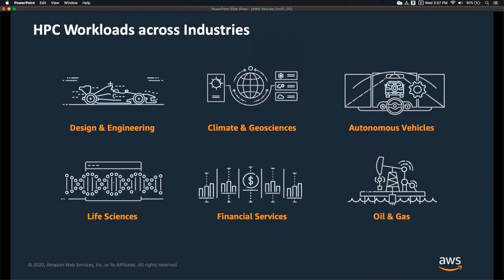The medical field, including life sciences and drug discovery, which is actually highly relevant these days and takes precedence in the current scenario, uses HPC to run molecular dynamic simulations or to design precision instruments. In the financial services sector, Monte Carlo simulations are run to design investment or retirement portfolios. And in the energy industry, be it for running wind farm simulations for designing efficient wind farms or reservoir simulations for oil and gas discovery, HPC is the engine.